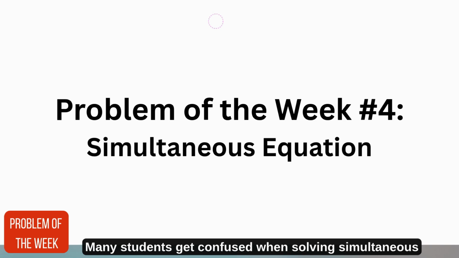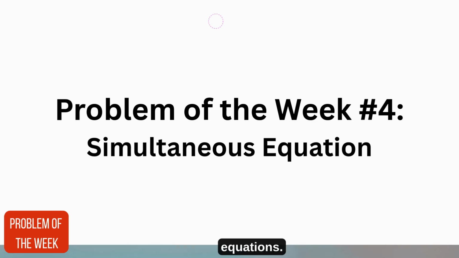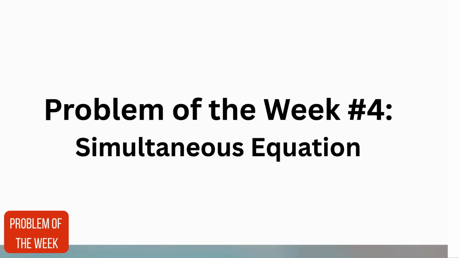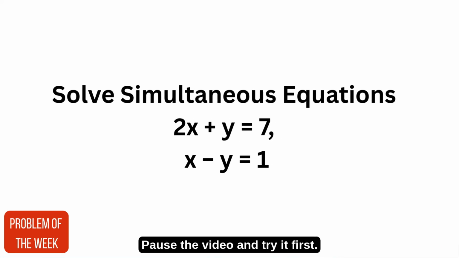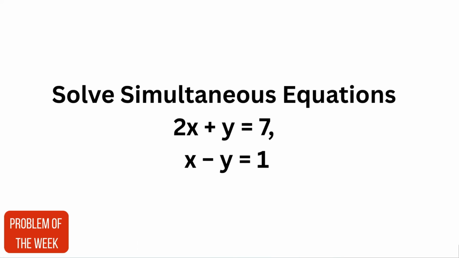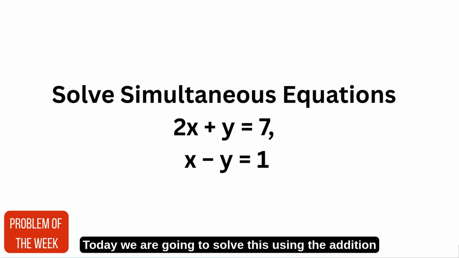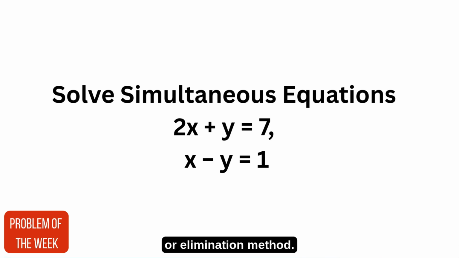Many students get confused when solving simultaneous equations. Let's see if you can solve this before I do. Many students pause the video and try it first. Today we are going to solve this using the addition or elimination method. The goal is to eliminate one variable so we can solve for the other.